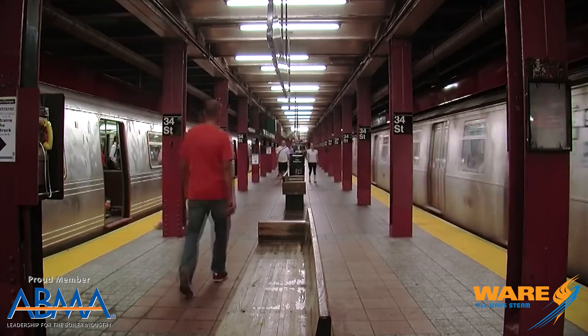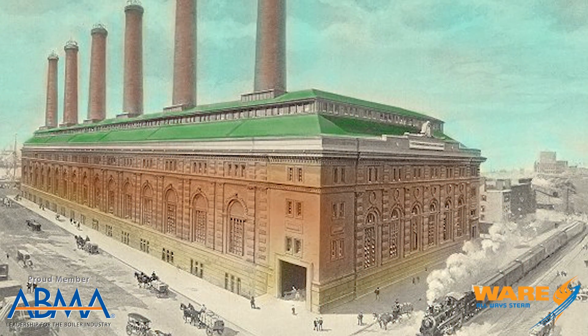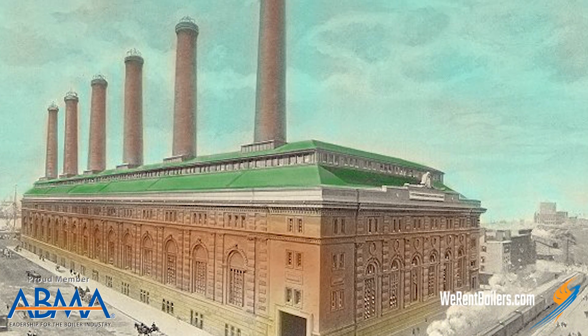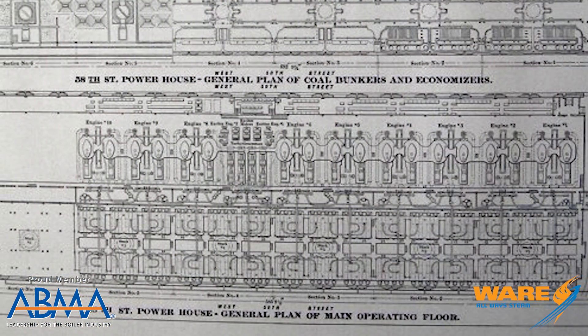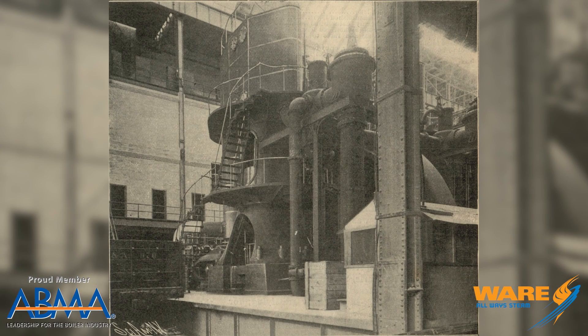So in the mid to late 1800s New York City really began to expand the subway system, and along with that they needed a lot of electricity, and that was generated by steam — really, really large steam power generating stations. If you look here, these buildings are 700 feet in length, 200 feet wide, divided up into six stations, and each station within the building had 12 boilers connected to steam turbines that created five megawatts of electricity at each station.